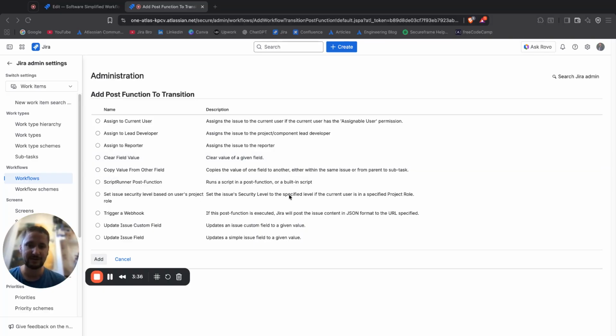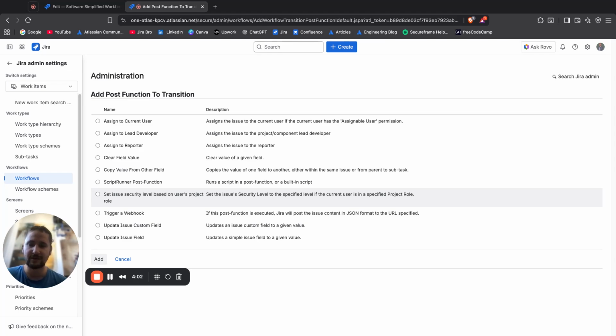You can actually do this, but you need to have the issue security scheme previously applied to your project for this post function to actually work. If you don't have this, it won't work at all. You also have the option to trigger a webhook. Basically, Jira will post the issue content in JSON format to the URL specified.